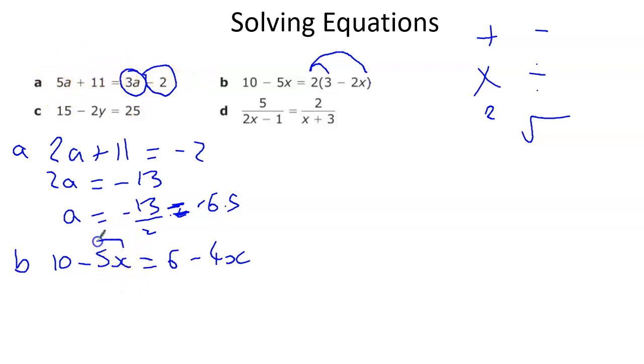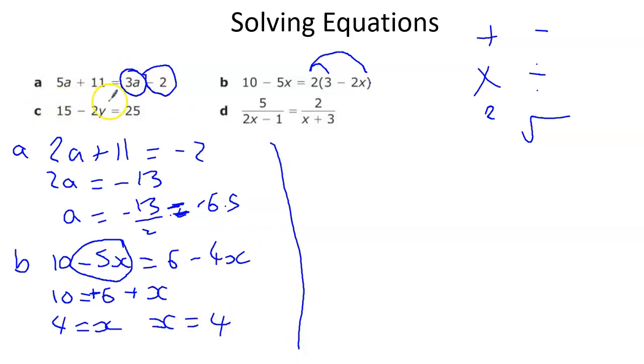And I'm going to move the smaller amount of x, which is the minus 5x. So add that to both sides, and we get 10 equals 6 plus 1x. Minus 4 plus 5 is plus 1. And then we can move the 6. Remember, it has its sign there in front, a plus sign. I know that one's plus as well, but you've got to remember it's the sign in front of each term, not the sign afterwards. The opposite of plus 6 is take 6, so we get 4 equals x, and just switch it round into the right form, x equals 4.